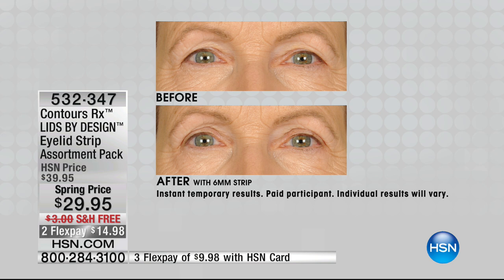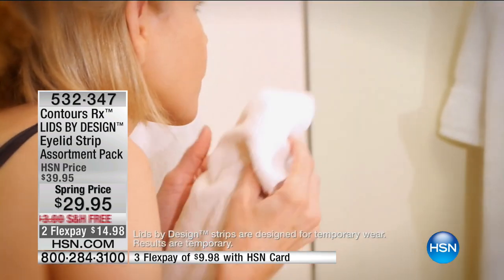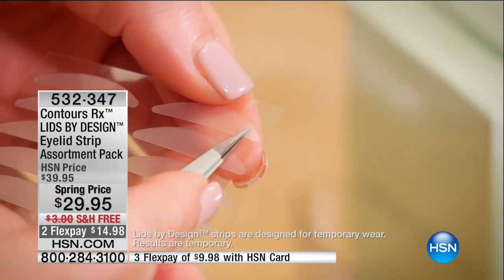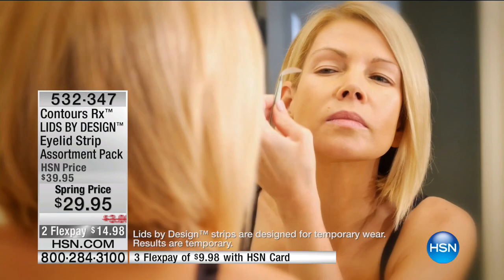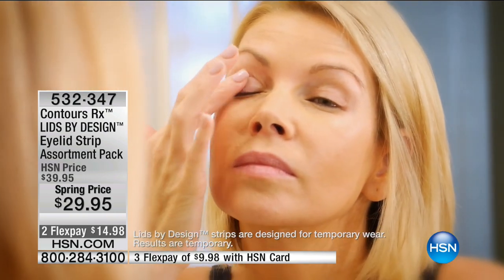Britton walks us through her morning routine. Wash your face free of any makeup, oils, or moisturizers for a clean surface. Carefully remove the correcting strip in your chosen size. Examine where the lid is folding, lay it down from start to end, and tap down. Everything is medical grade, hypoallergenic, and latex-free using skin-like technology. As you press and hold it, you won't see or feel it. Look — it's invisible, even under brutal studio lights and high-def TV.